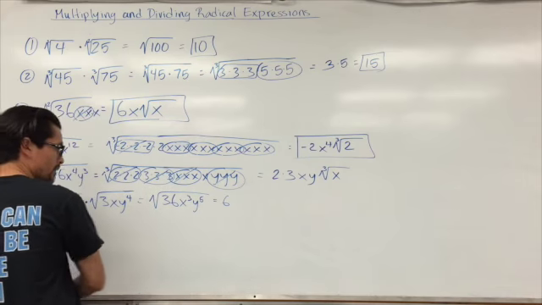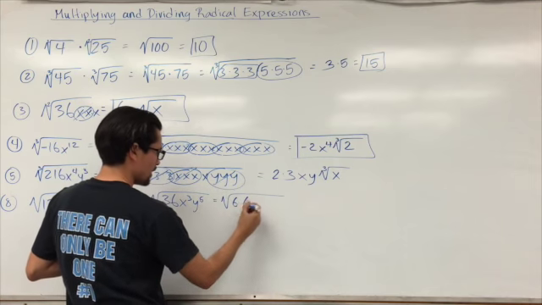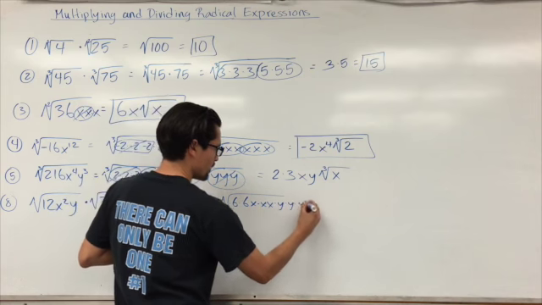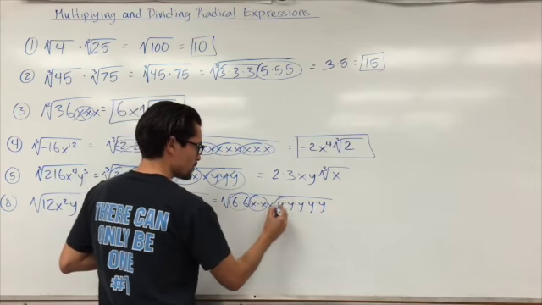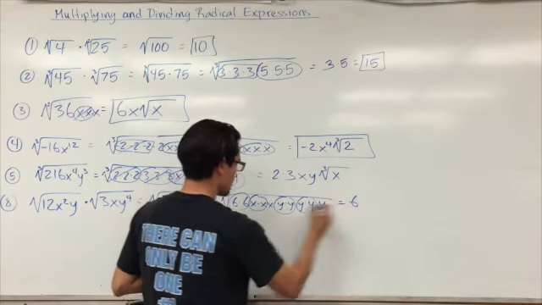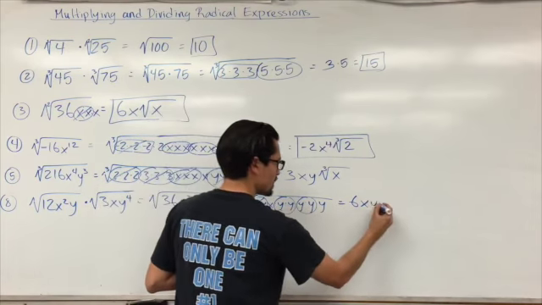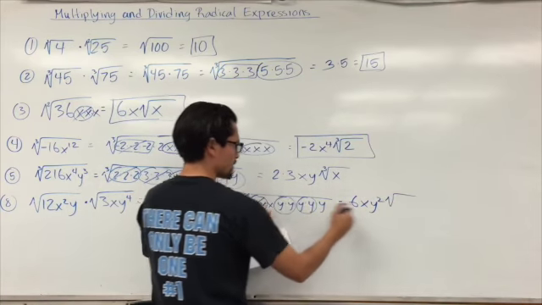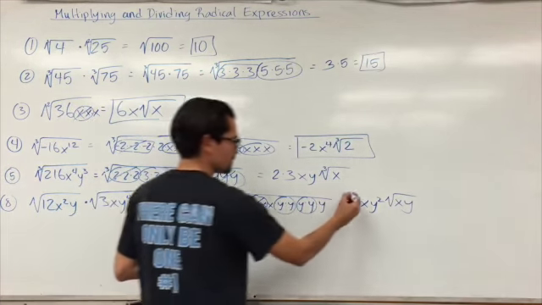So let me write it expanded form so that you guys can see. 36 is 6 times 6. X cubed is x, x, x. And y to the 5th is y, y, y, y, y. 2 6's, 2 x's, 2 y's, 2 y's. I'm looking for pairs because this is square root. So what I have at the end is a 6, 1 group of x's, 2 groups of y. That means that you take out 2 y's, y squared. And inside of the radical, what you have left is x and y. And that's it. That's your final answer for that one.